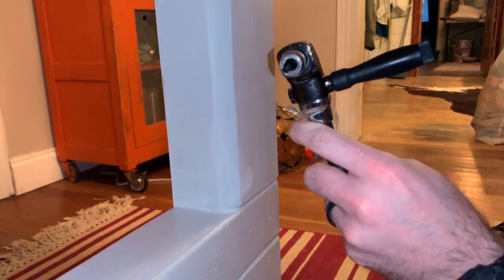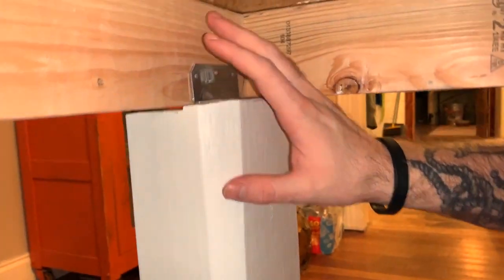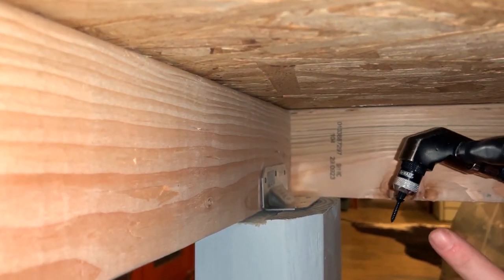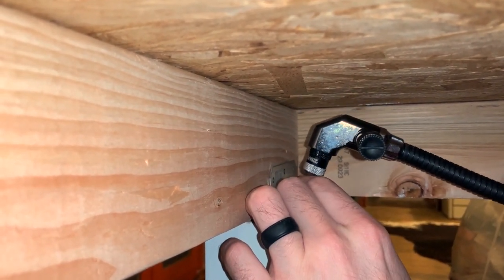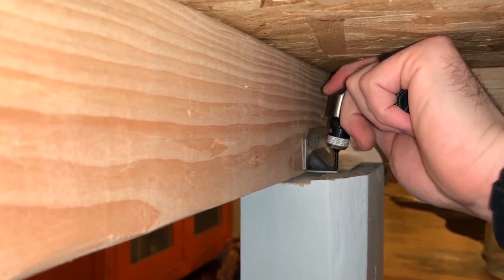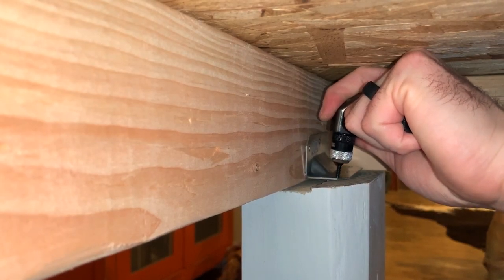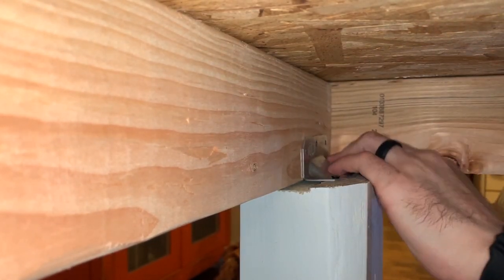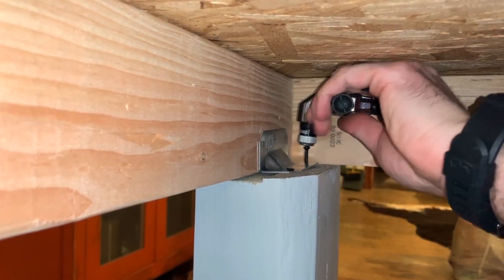I found some smaller black screws. Since this is not designed to be structural and I just want it to help hold it in place, I'm going to try to get this in there and I'm just going to find the opening with my finger first. And there's one. Second screw in place.